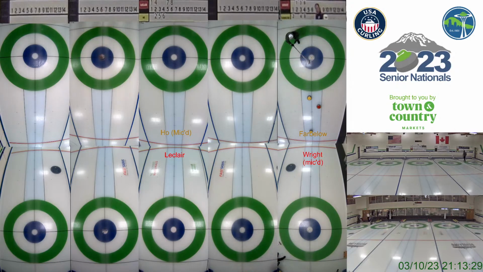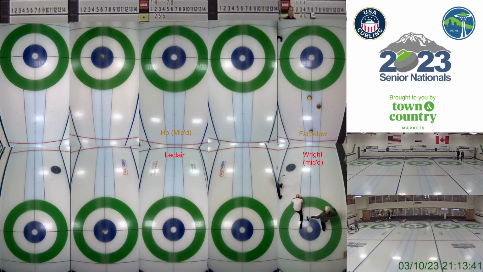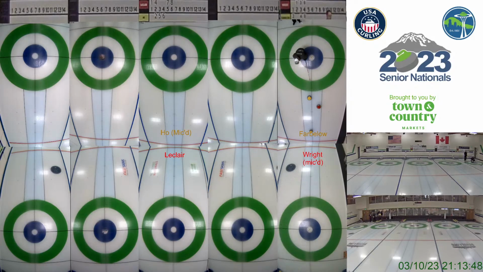So another one, another yellow rock on the center line. That one also cannot be moved off the center line until after the 5th rock is thrown. Again, playing the no-tick rule here. Yep, team right looking to just come around that center line. Those two center guards. And it's just going to catch a little extra curl. That is moved off.